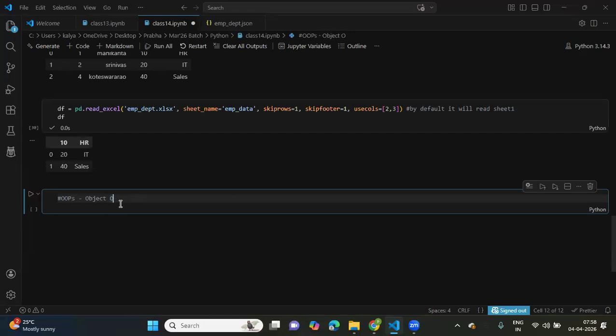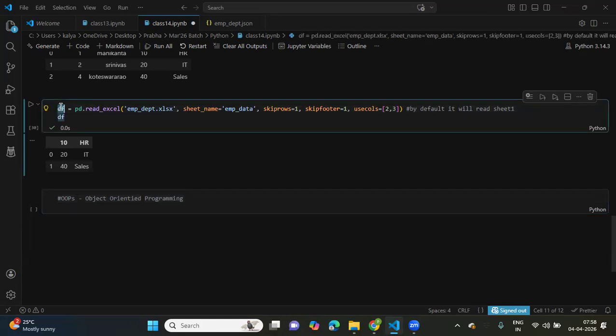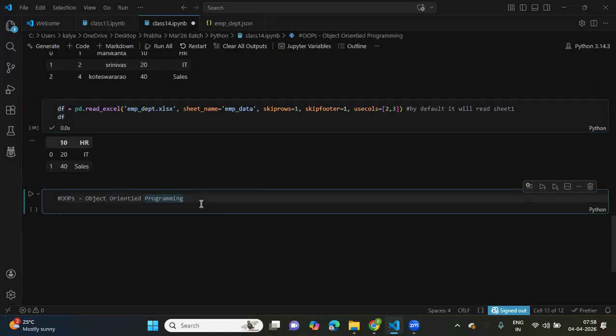Everything in Python is considered an object. This is an object, a function is an object, a variable is an object. Everything in Python is considered an object, and that can be reused.